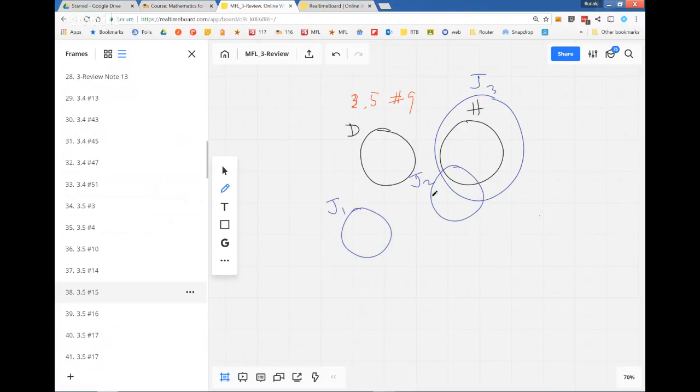Yep. So you got to kind of keep all 3 possibilities in mind now when they go to the conclusion. What's the conclusion? That it's invalid? No joggers are healthy. That would be true if we were down in this J1 circle. But it's not true if we're here or if we're here. Because it's not always true, it's invalid. Okay. So that's how you're supposed to use these Euler diagrams. But you need to expand and think of all the ways that, you know, like I did here. There's three ways that could appear.